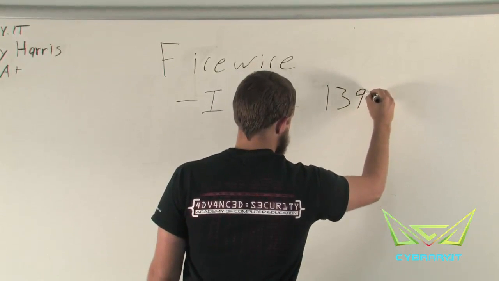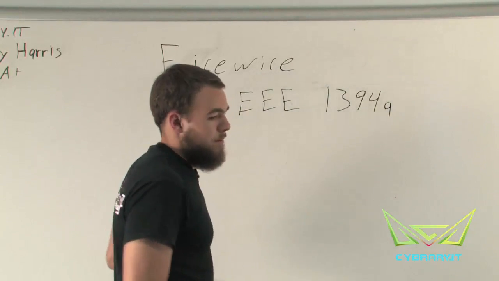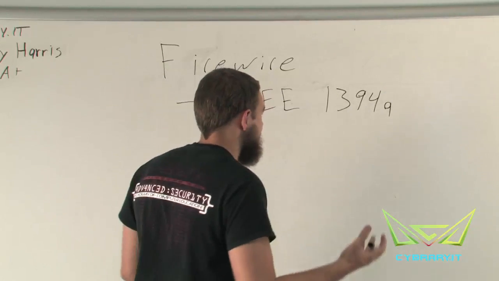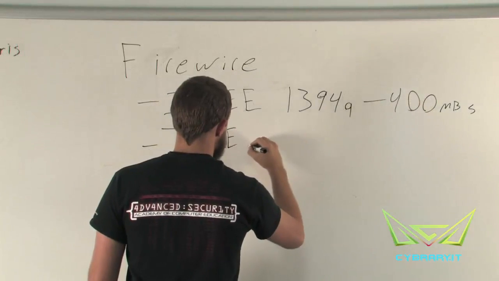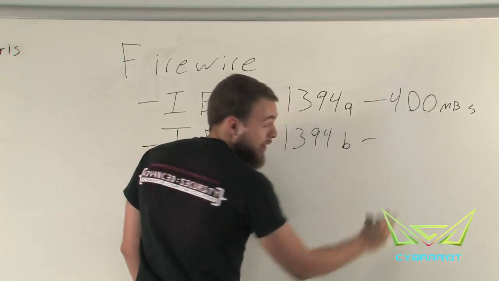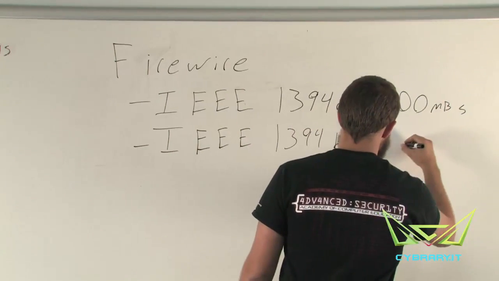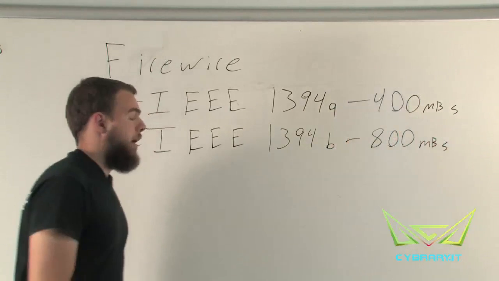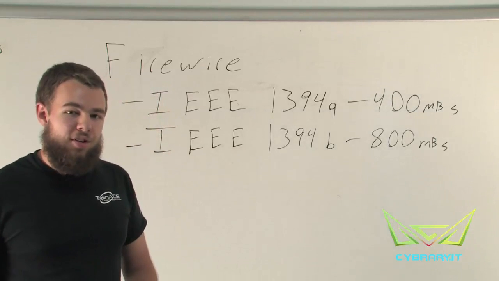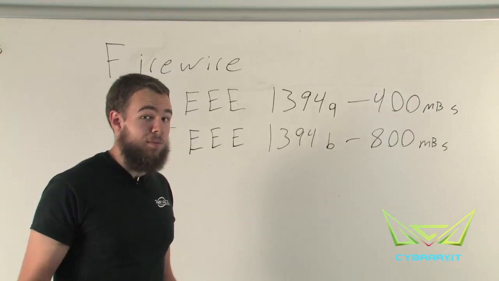The initial Firewire cable was IEEE 1394A, and this Firewire cable is more commonly referred to as Firewire 400. Now that's because it transmits at 400 megabytes per second. There is another iteration. This one is going to be IEEE 1394B, more commonly referred to as 800 series, because this one, as you can probably guess, transfers at 800 megabytes a second. Now this Firewire cable we may see on digital recording devices like video cameras, or we may also see on a couple older external hard drives, whereas a lot of external hard drives now may use eSATA or USB 3.0.